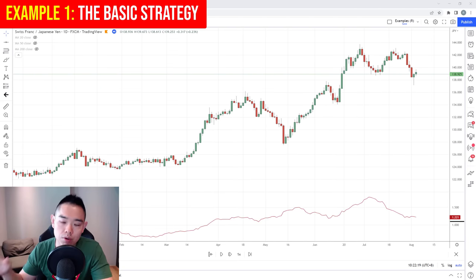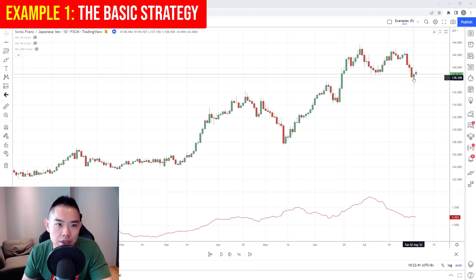What this tells you is that over the last 20 trading days, the market moves an average of $1.221 per day. The way to know where exactly to set your stop loss is to find the low of this candle and minus 1.221. The low of this candle, let me bring my cursor here, is 137.15. So I take 137.15, the low over here, and minus off 1 ATR, which is 1.221.